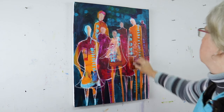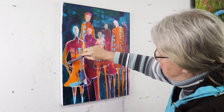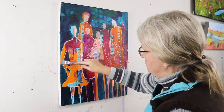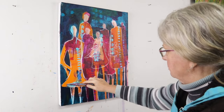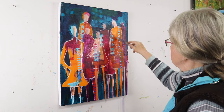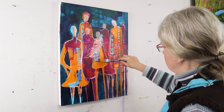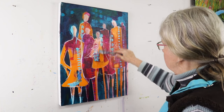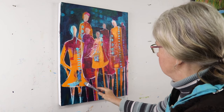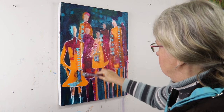I'm drawing in some flowers now, just coming back in with that cad orange — which is very opaque — and just changing the shape here of the skirt and the arm, adding a little bit of that orange on the other side and on this skirt as well, just to keep your eye moving in and around. You want to think of balance over your whole painting — color balance is one thing to always consider, as well as just a feeling of balance with your shapes.